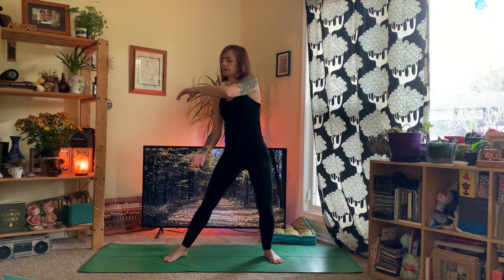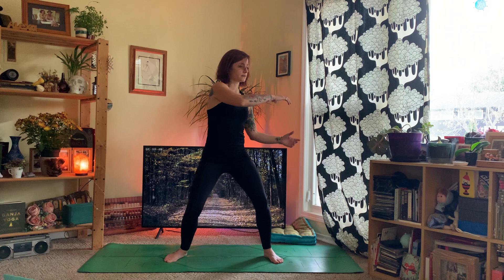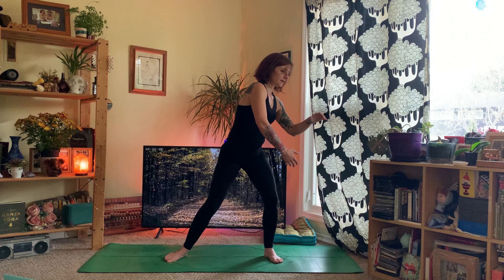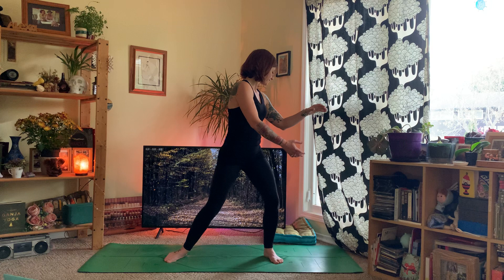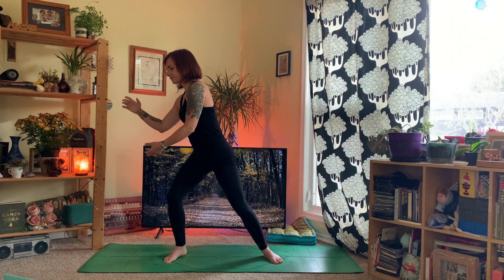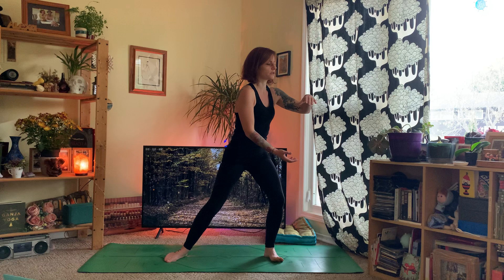Wherever your mind is going, the energy is flowing — the blood flow is moving to that space. Breath is calm and slow. Maybe take a breath one direction, exhaling the other direction, letting the arms feel soft. Let's try four more — remember, you can do this for as long as you like. Cultivate soft fluidity. What I love so much about the practice of Qigong is the fluid movement, the softness, the subtlety.